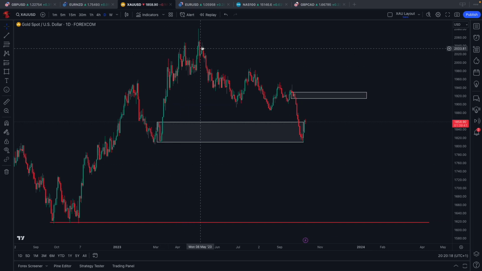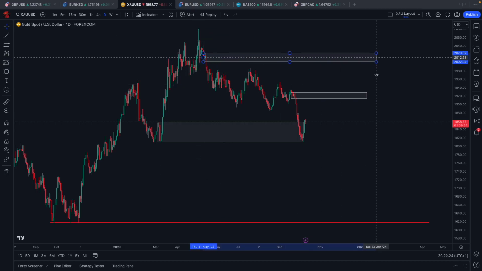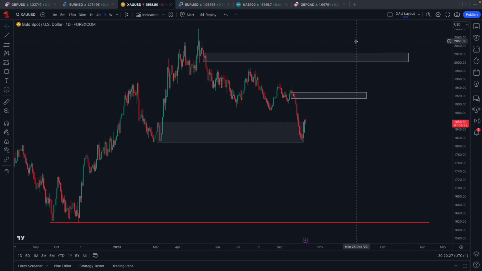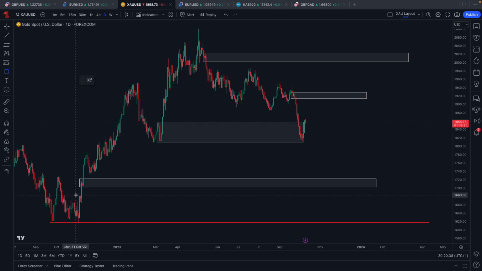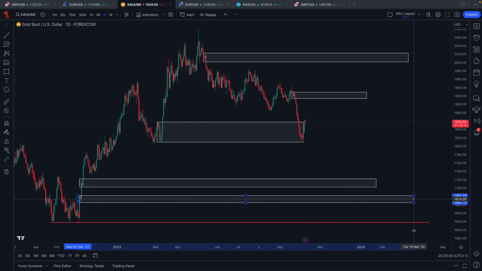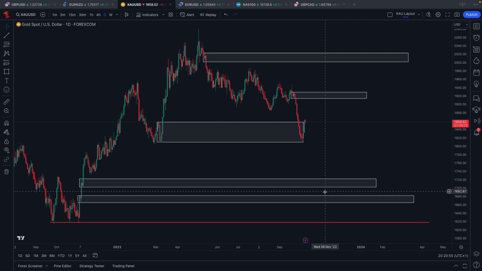However, we need to acknowledge that price is trading us in a bearish way. What I'm also going to do is mark out this area of supply here as another point of interest and a place that price could come to trade up and into before trading goes lower. And I'm also going to mark out these areas of demand here. The reason why I'm doing this is because these could be areas that price could actually trade down and into before taking that next hike up, breaking this last high that was created in the market. I'm actually going to label these zones for you all, so you can go on the daily time frames and mark them out for yourself.